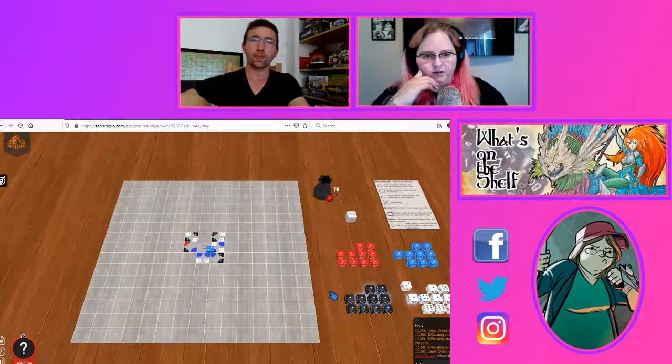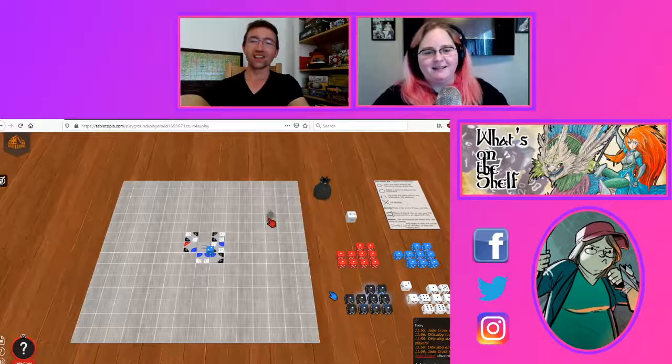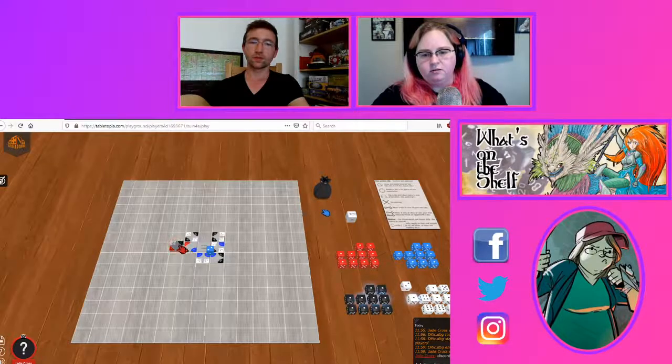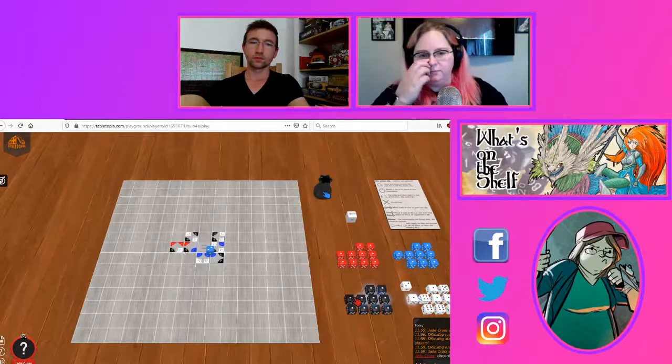Alright, so I'm going to go and grab a tile. Yay, some red. Yeah, you got some red. Let's see what's on the other side. So I guess I'll go and place this one over here. And rotate. There we go. Okay, cool.